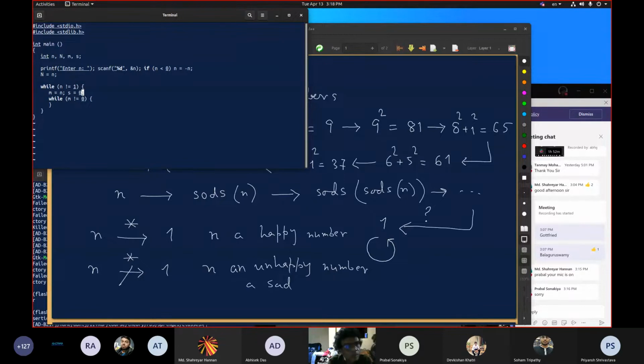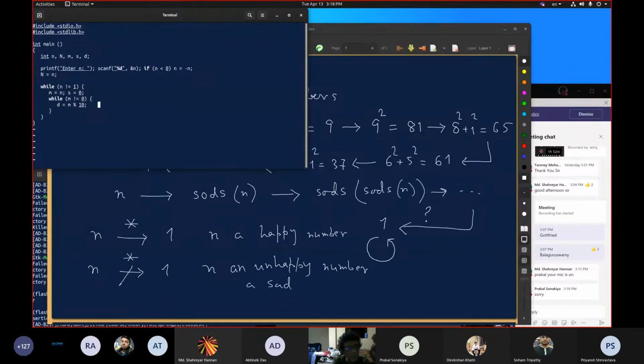Sum is 0. Okay, maybe let me use another variable for clear understanding. M is not 0, so you take m mod 10.